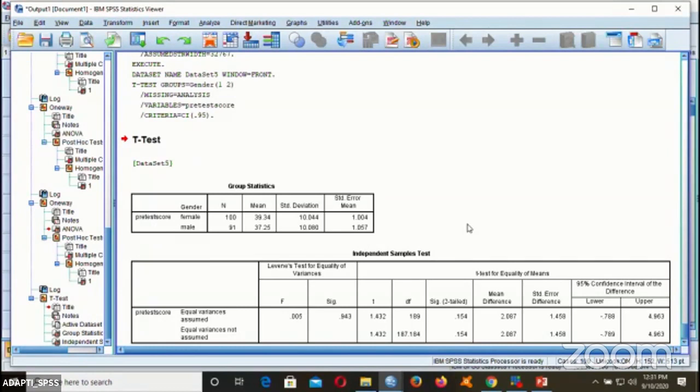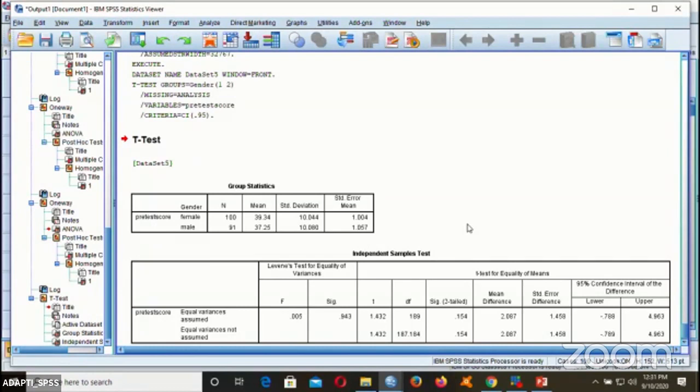It's just a condition for using t-tests. And we have met that condition. All right. Unfortunately, in some other packages you can do that test separately, but for SPSS, it comes with the result this way.